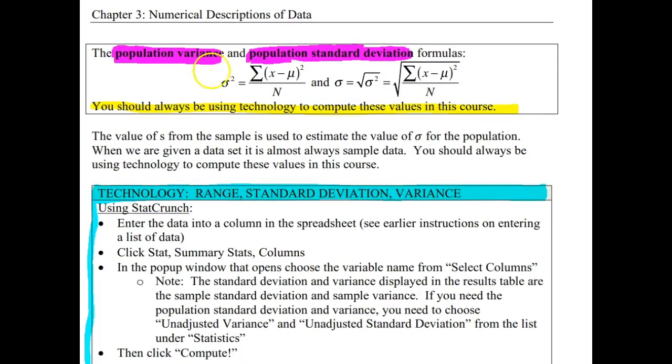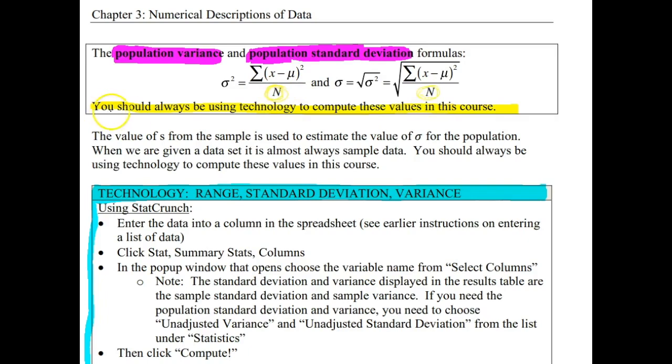Similarly, for the population variance, we've got the symbols sigma squared and sigma instead of s squared and s. And we'll also notice a difference in the denominator here. So now we don't need something that's going to be a good estimate for the population standard deviation or population variance, because we actually have the population standard deviation or population variance. So our denominator here is just cap N. We don't have an n minus 1.